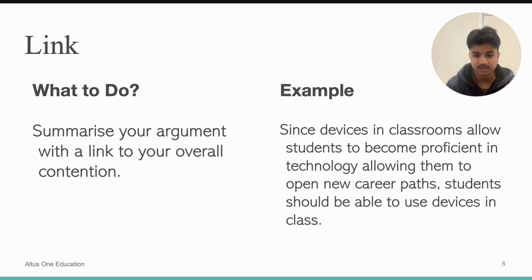So for example, here we can say, since devices in classrooms allow students to become proficient in technology, this allows them to open new career paths, and students should be able to use devices in class. So this is kind of the end result of this statement, where we've made our argument, justified it, told me why it's good, and now we're reinforcing the point by linking it back to the main contention.